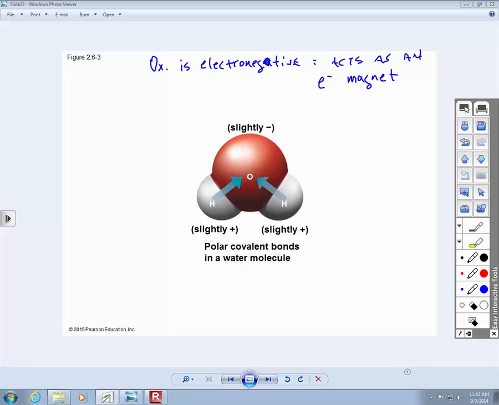All right. So when I get close to Janet, who's oxygen, notice what's going to happen to that one electron. It's going to start doing this. It gets off its orbit. It doesn't go completely and stay with Janet. It will come back to hydrogen, but it will go off its orbit. It goes into an elliptical orbit around the oxygen. Okay, it goes towards the oxygen, so it acts like an electron magnet. It is electronegative.